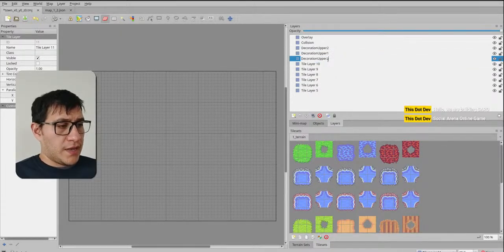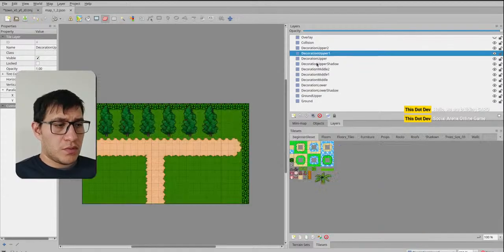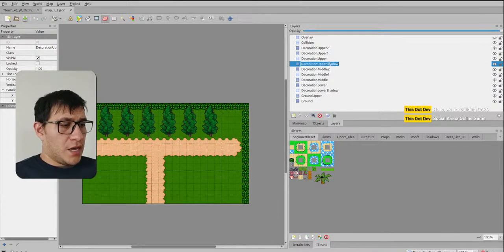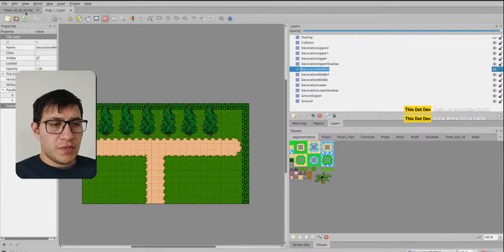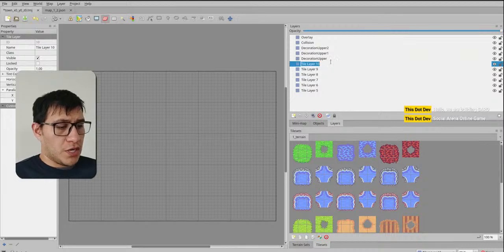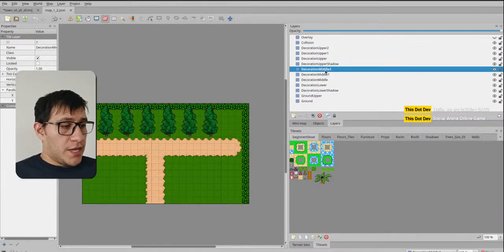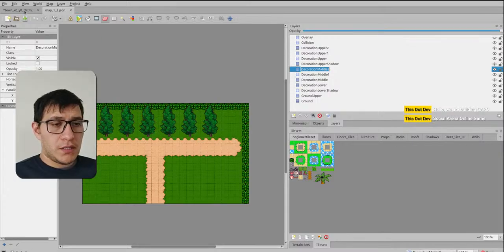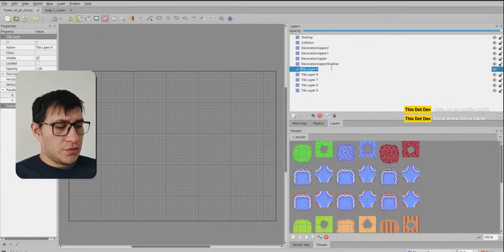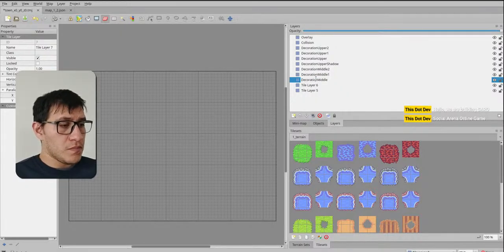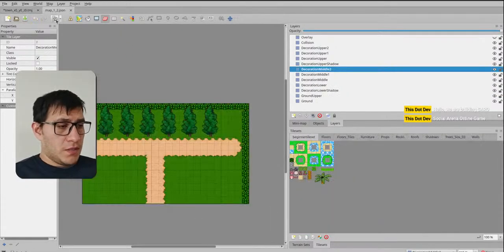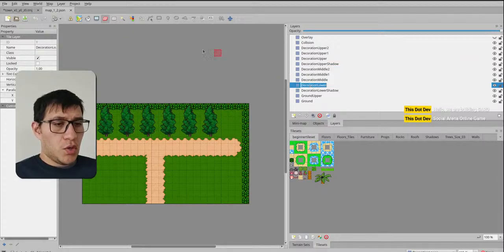Then we're going to have 0. Then upper shadow, which is going to be below all of the decoration upper. Then middle, we should also have a middle shadow. And a lower.